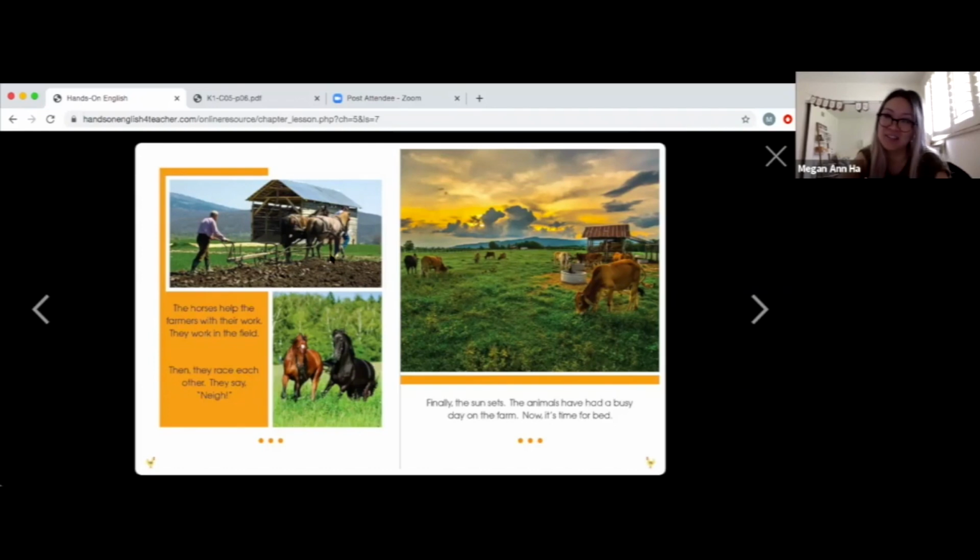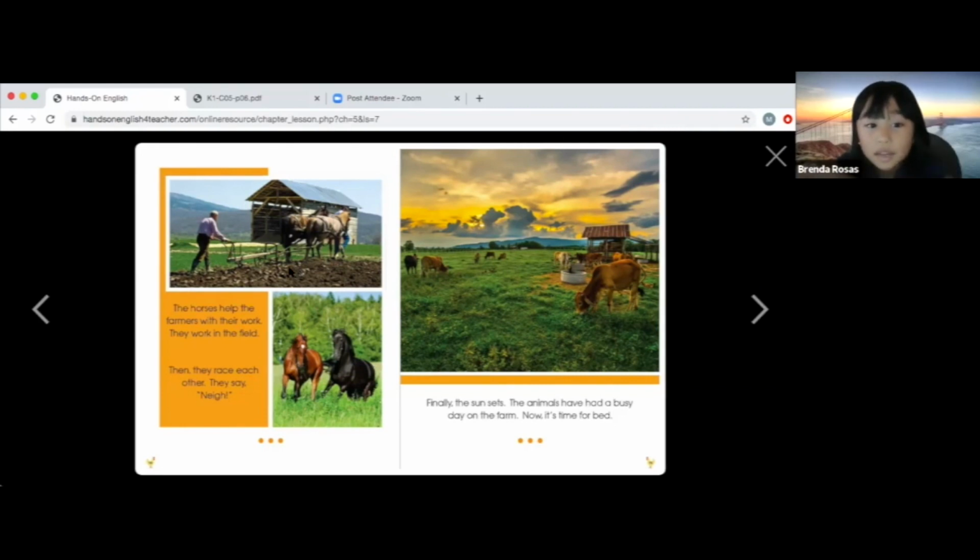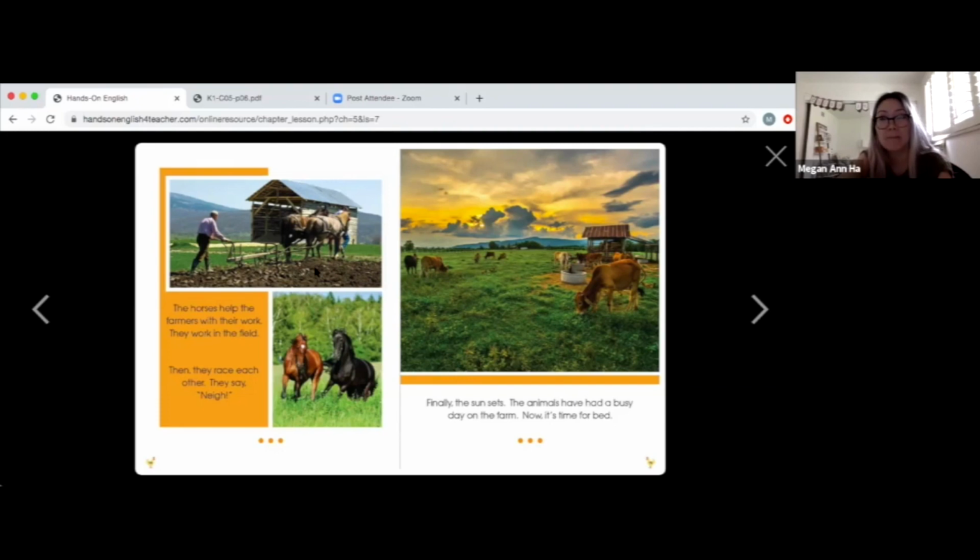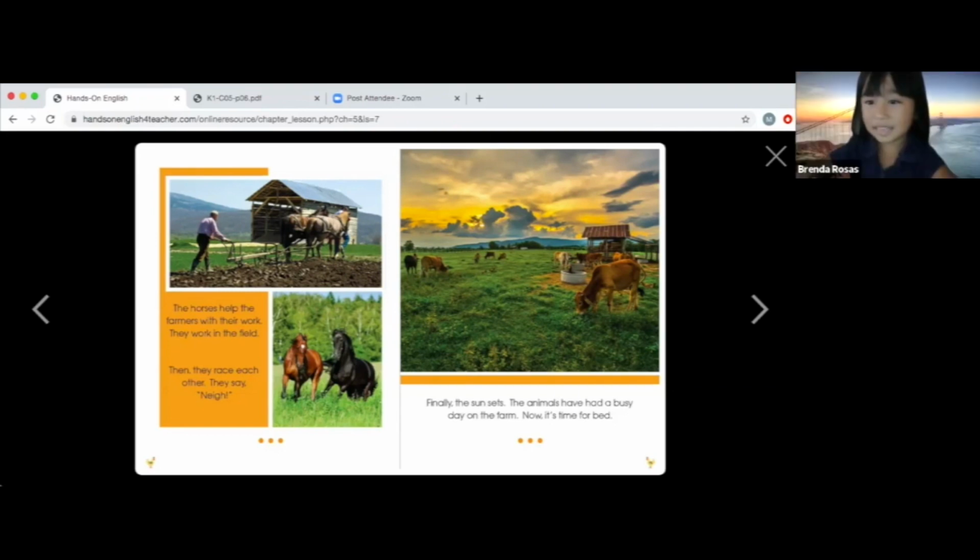What do the horses do? What are the horses' job? What do they help with? Carrying the wood. Maybe I see a house that's almost built. So I really think that their job is to help the builder make a house. That could be. I mean a barn. Good job. And then what happens at the end of the book? Finally, the sun sets and they go to sleep forever. Sorry, not forever. Just until the next morning. They go to sleep forever like Sleeping Beauty.